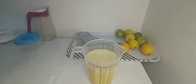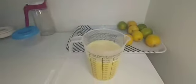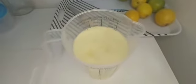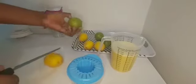See, I'm done now. So I'm just going to pour it into the ginger juice. I just pour it inside. So we have ginger juice and the pineapple juice there.